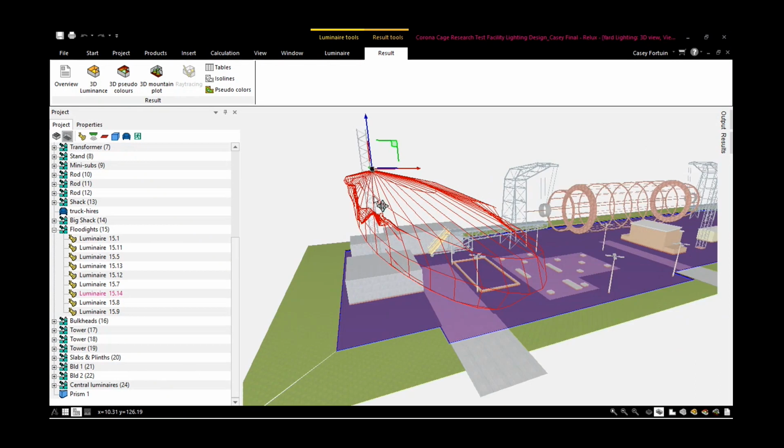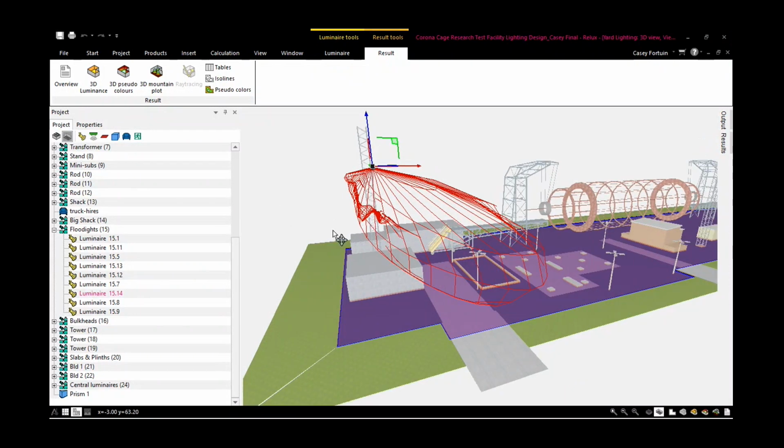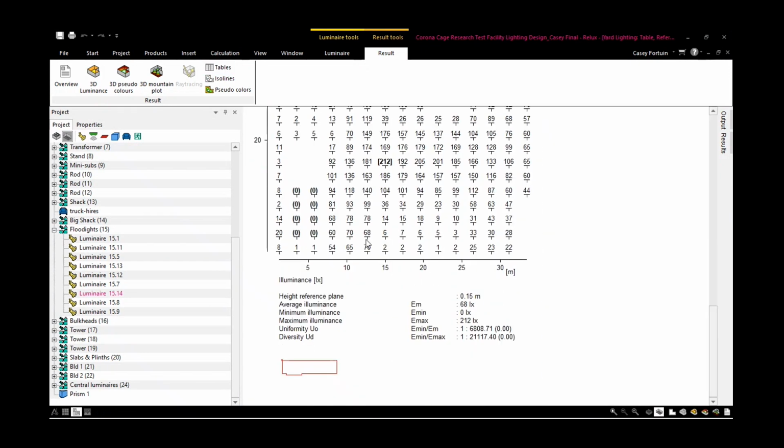Depending on the distribution that you do get from some light fittings, some of them have a round ball where it throws a lot of light backwards and so forth. This one is quite controlled, and it only allows a fine amount of light there. If you look at the table, the analysis, you can see along the wall, you only get 2 lux, 1 lux, a maximum of 25, and it's basically like nothing as well. So those are taken into consideration before we give a final design for installation. I hope that answers that question.